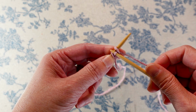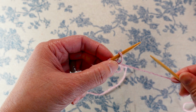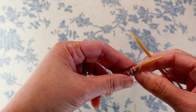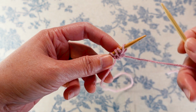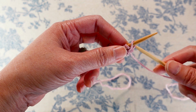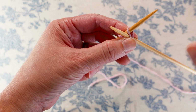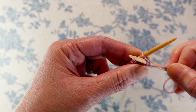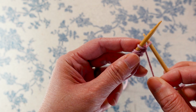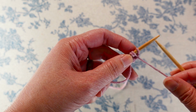Make a knit stitch, pull up and put it back to the needle. Tighten up a little bit, but not too tight. And then purl. So the yarn will be in the front of the needle and go from behind between the two stitches and purl. Pull out a little bit and place it back to the needle.